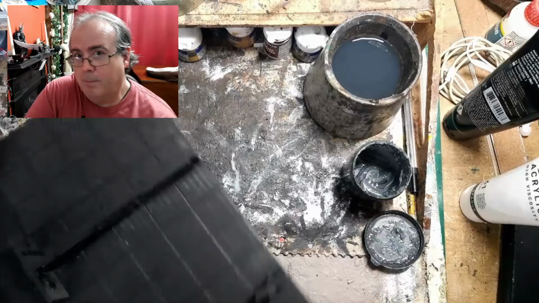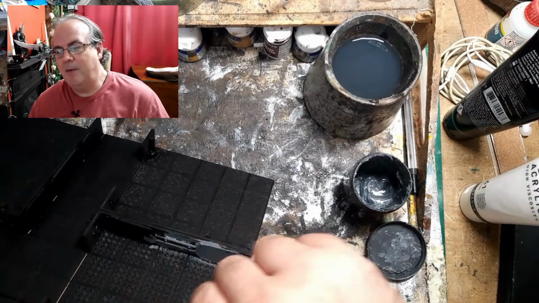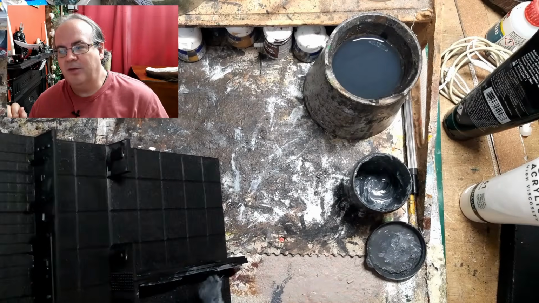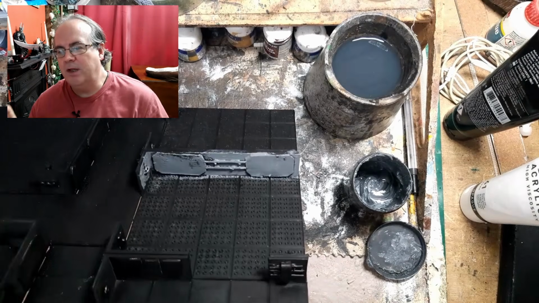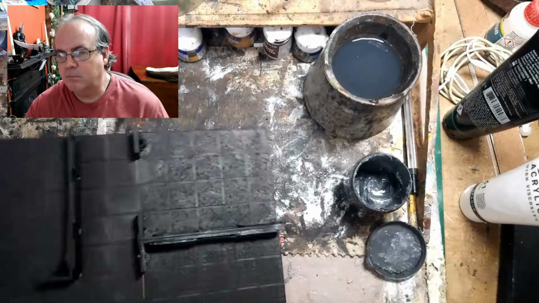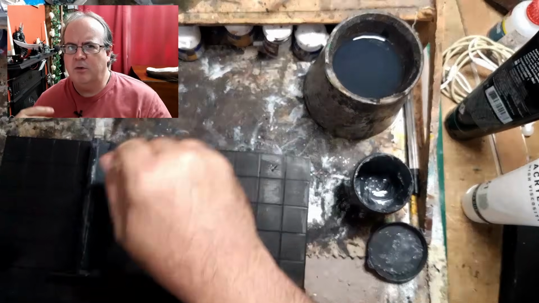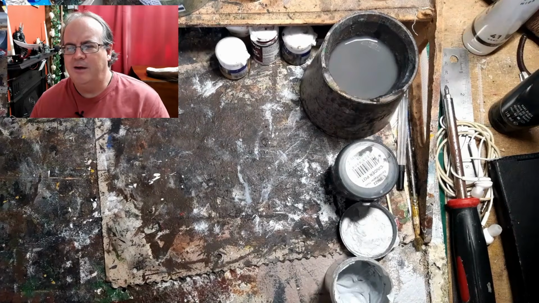Now I printed them out in black FDM, but the first thing I'm going to do is undercoat them in black, and then I'm going to basically paint the walls in a dark grey first of all, and then some of the floors I am going to pick out in a dark grey. So I'm going to try and do a zenithal sort of highlight here.